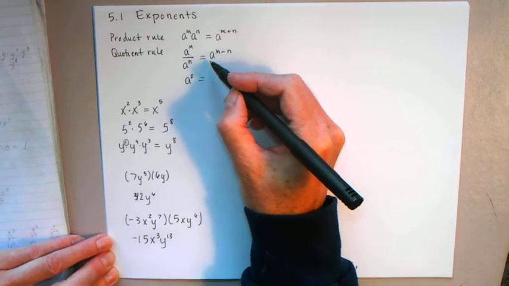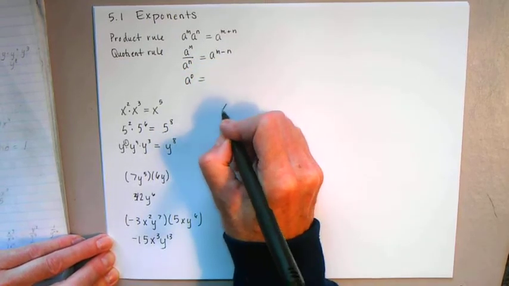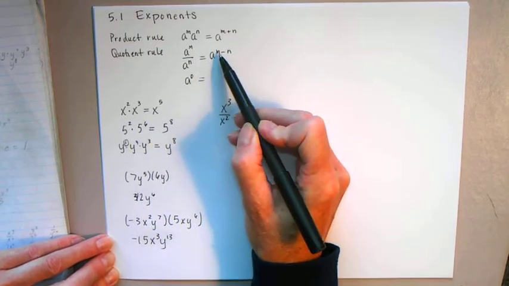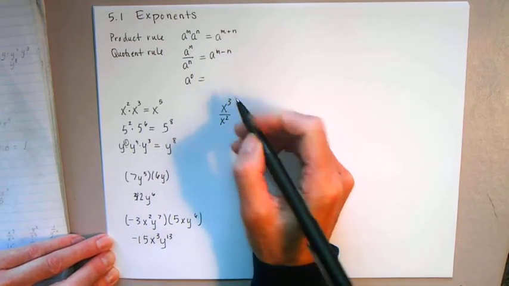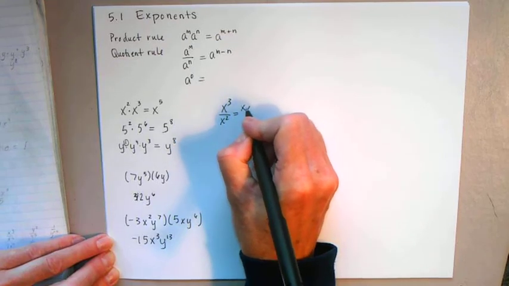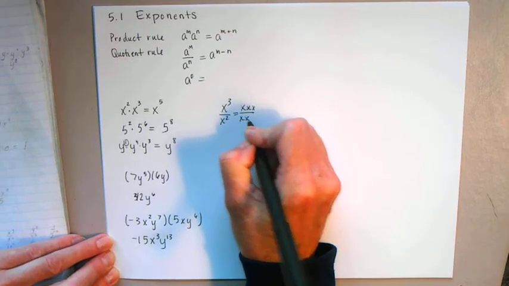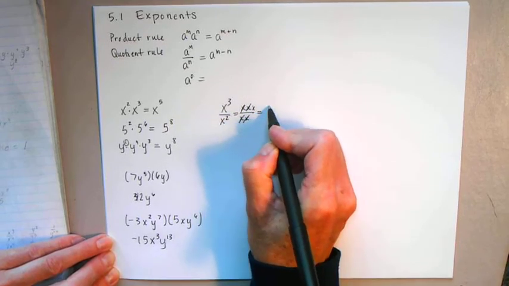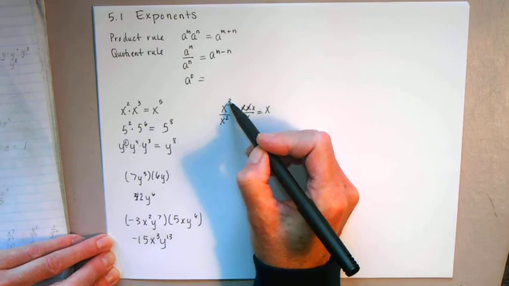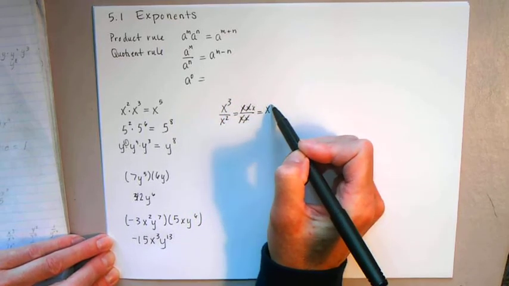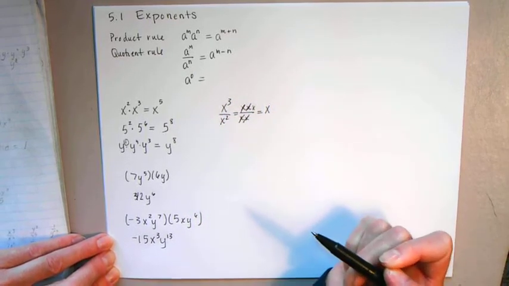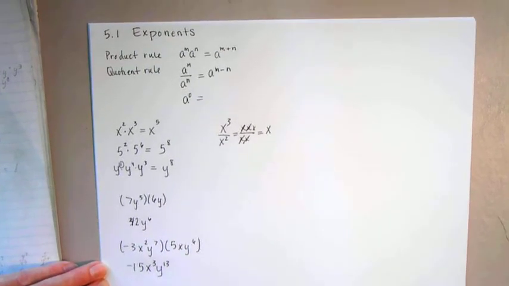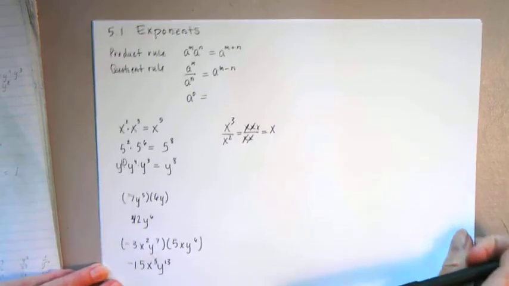Now let's try our quotient rule. If I gave you x to the 3rd divided by x to the 2nd, our rule says that I can subtract those. And if you want, this is easy to think of because you've got 3 x's and you've got 2 x's. And x divided by x is 1, x divided by x is 1, so you're left with 1x. Or 3 subtract 2 is 1. And remember, when it's 1, you don't have to write it. When nothing's there, it implies 1. Is that glare? I don't know if that's hard to see or not.